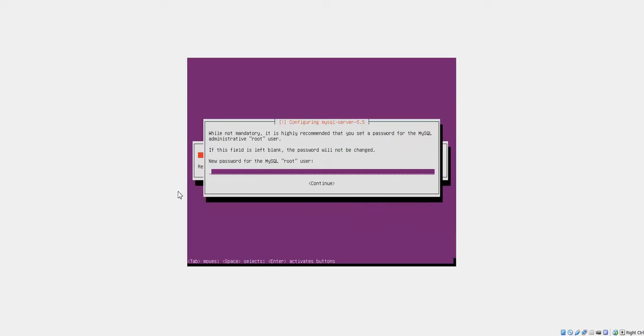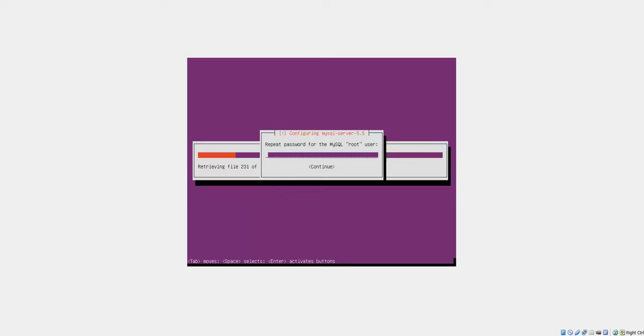So hitting enter, and we're entering the MySQL root password. Just repeat it, and it's continuing to install all the software modules.